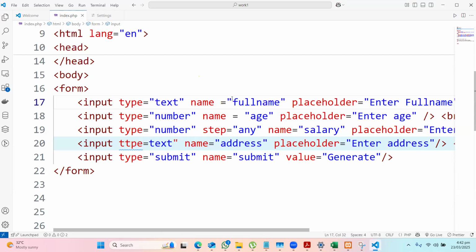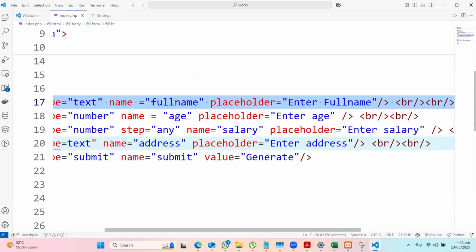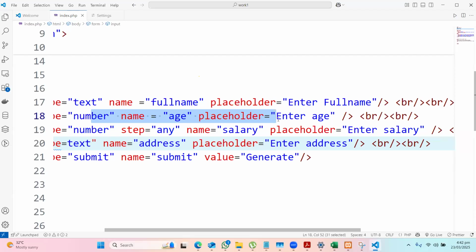So you can see that I'm telling the computer, when you are saving everything here, save it in a place called full name. Save what the user is typing in a place called age. Save it in a place called salary. Save this in a place called address. And save this in a place called submit.